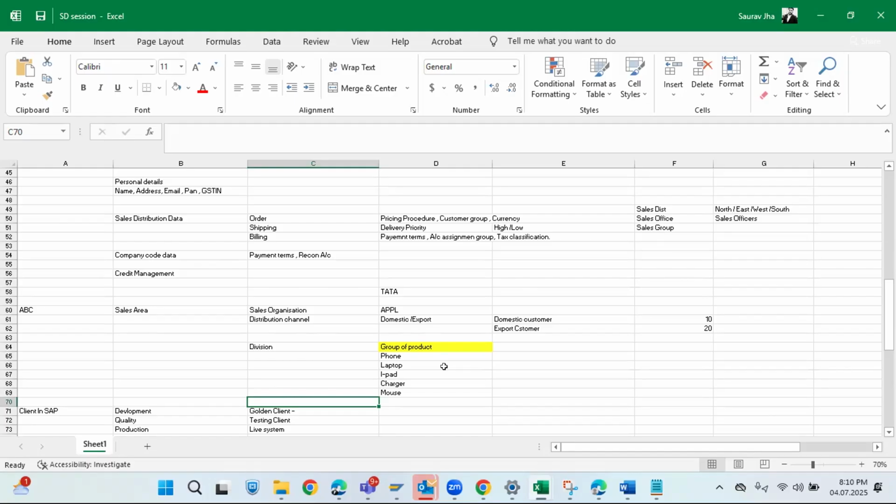Actually, the plant is already linked with the material master. So whenever we are choosing the material at the time of order processing, based on the material and the customer or the CMIR, the plant would be determined there. In terms of the determination, we will learn later on how things are determined automatically at the time of processing of the OTC cycle.